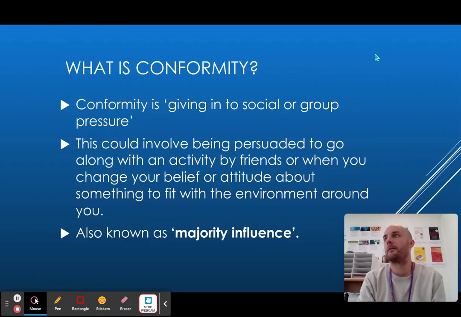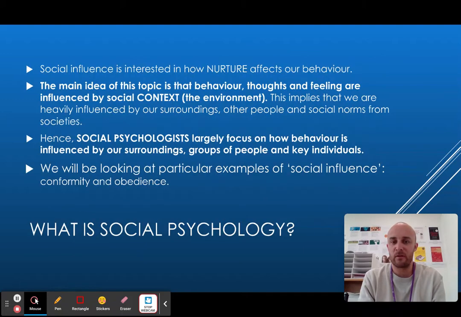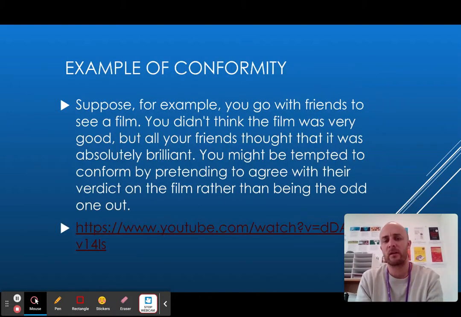So, social psychology, I'm not really too bothered about this. You can have a look at this in your own time, pause the video perhaps. But essentially it's just looking at how humans behave in a social dynamic. In your friendship group, I'm permanently fascinated, by the way, by the dynamics of a friendship group. You usually have a leader, for example. You usually have an organizer. Often they are the same person. You usually have non-conformists in the group. Just the dynamic of a group constantly fascinated me. That's kind of what we're looking at just here.